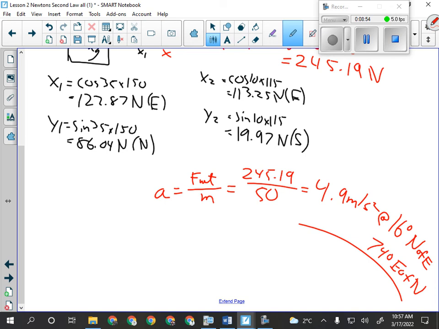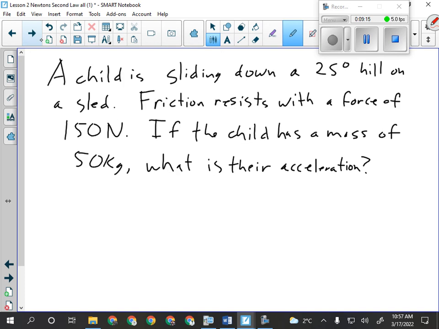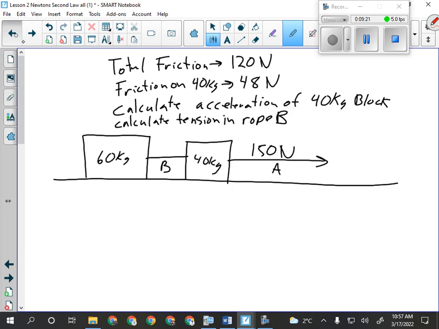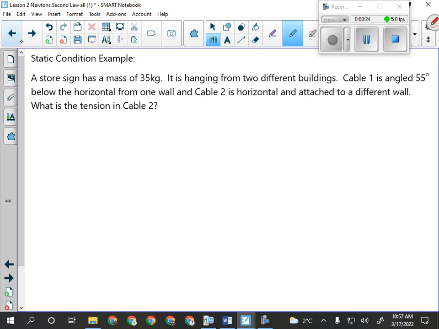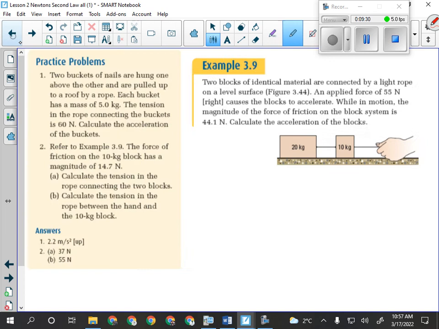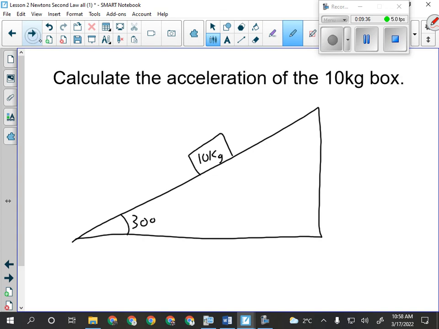Okay, so that used a fair amount of stuff from last unit. Vector components, still part of this unit. Acceleration formulas, still part of this unit. We're still going to have to do those things from last unit. Okay, all right, questions on how that one worked? We haven't talked about inclined planes yet. Let's talk about inclined planes before we talk about systems.